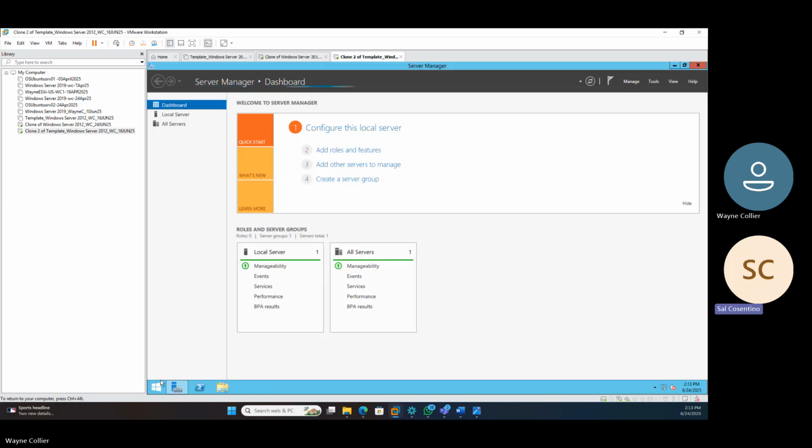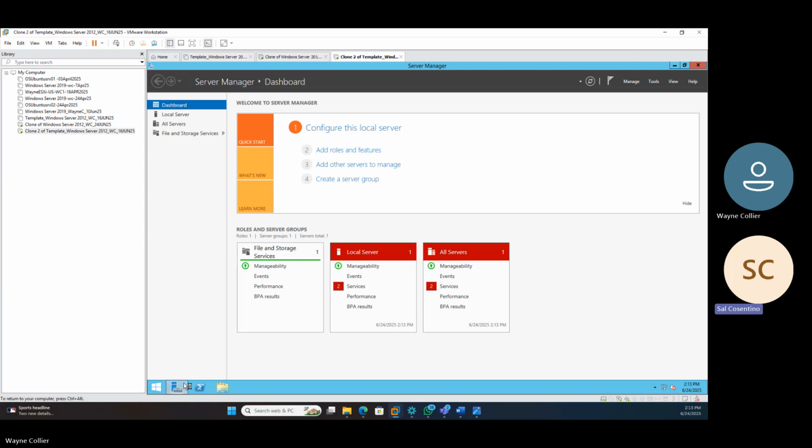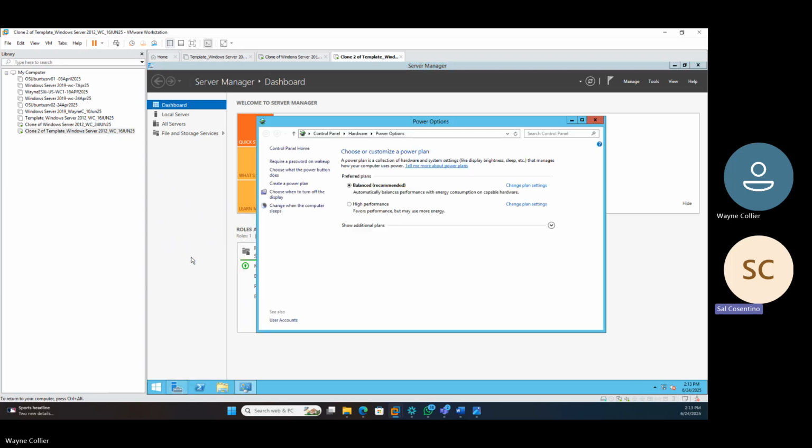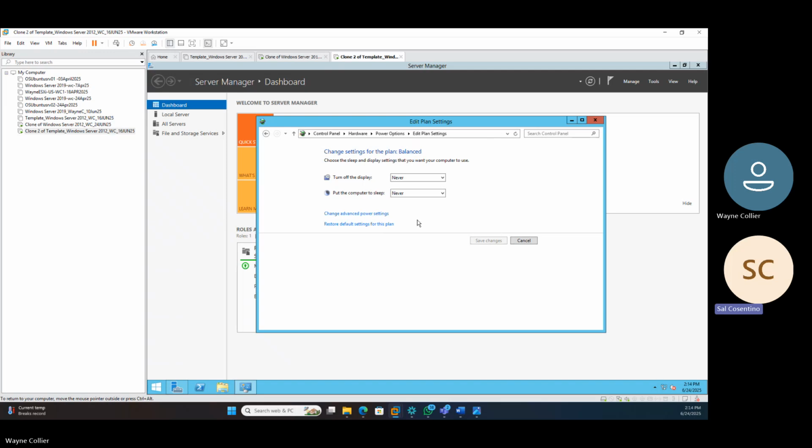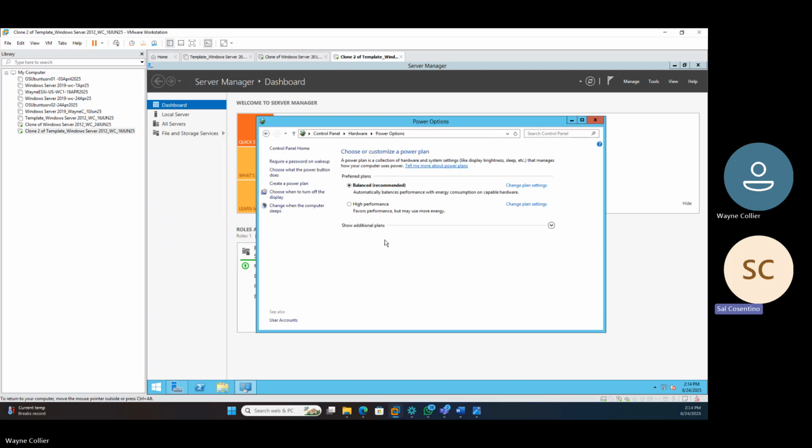And if you go to Power Management, right click on the Start menu, go to Power Options. You'll see the options, choose when to turn off the display. If you click on that for me, you'll see that it's on never, never, never, never. No, not that one. That one was defaulted. Yeah, this one. So you'll see how it's never, never, right? So you don't have to worry about doing all that, and that's the best. That's the automation part of it, right?